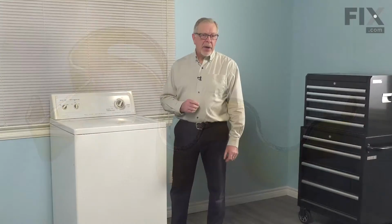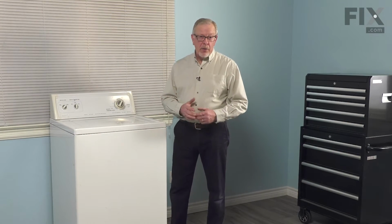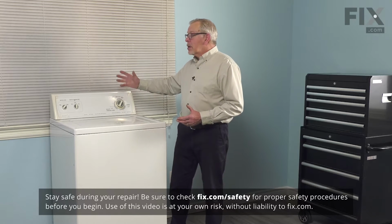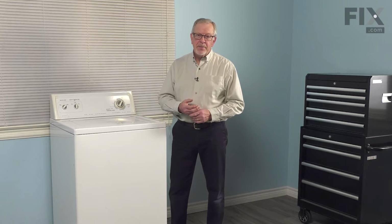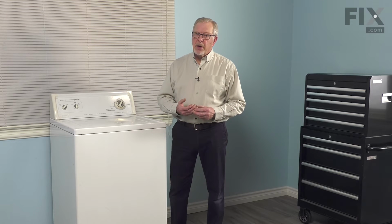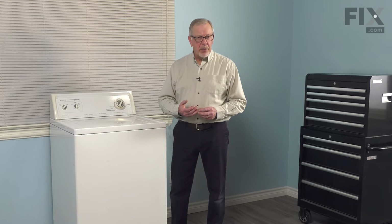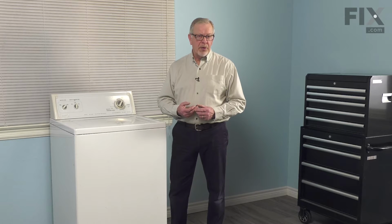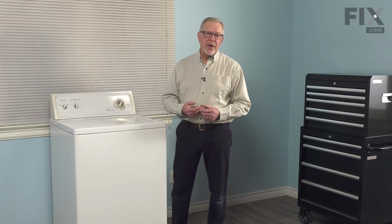Now, to do this repair, we will need to pull the washer slightly forward from its sitting position. We'll need enough room that we can rotate the control panel backwards. And since we will be working near some electrical circuits, we'll need to disconnect power to your washer. So either pull it far enough forward that you can unplug it, or locate the electrical panel, turn off the appropriate breaker or remove the appropriate fuse, and then we can start the repair.